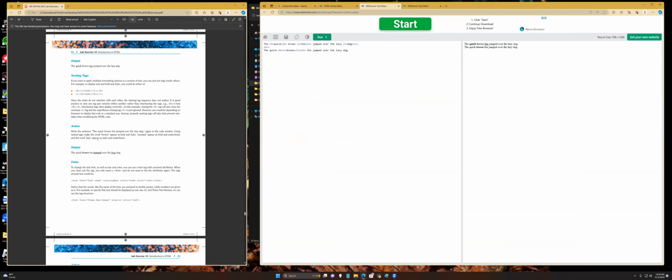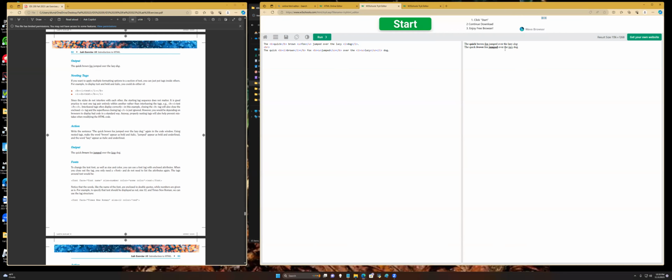So brown is bold and italic, and jumped is bold and underlined. So for jumped, bold and underlined, we use B and then U, and then close them out, again inner to outer. So close out the underline first, then close out the bold. Ta-da! And one more: lazy, italic and underlined. And close them out on the other side. And we run that.